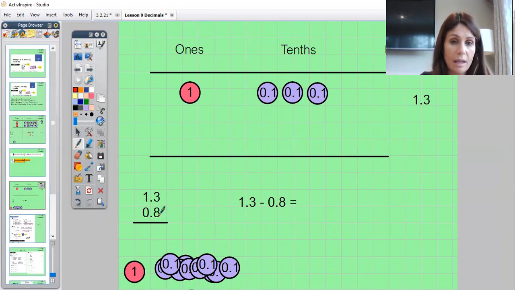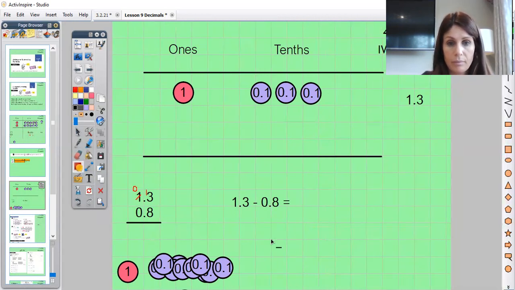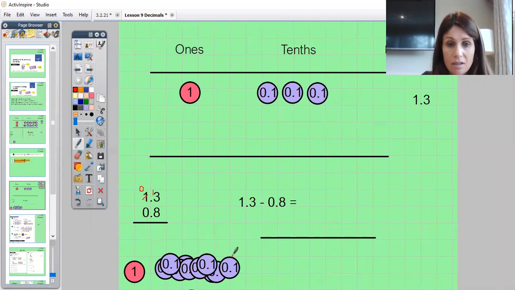So actually what I'm doing, the easiest way of doing this is, look, if I've got to do that, I might as well have done that in my head, haven't I? There's not much point in me actually doing a written method for this. So we might actually go, well, if I start on 0.8, let's draw a number line quickly. So this is what's going on in my head. I don't really need to do this as a written method. Most of us by year 5 are okay with this.